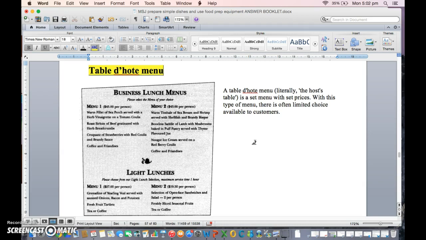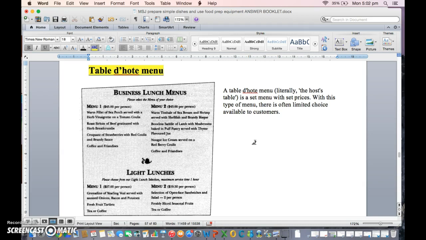Whereas if they have a grilled octopus entree and then the other entree is, I don't know, a small serve of pork belly, well, they're pretty much guaranteed they're going to sell all their octopus because every guest that sits at that restaurant only has two options, pork or octopus. It's highly likely they're going to use up their octopus.